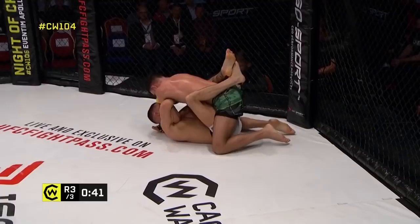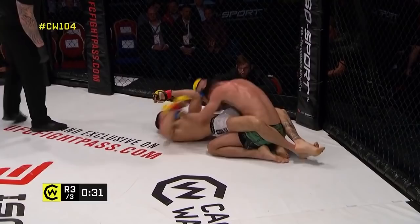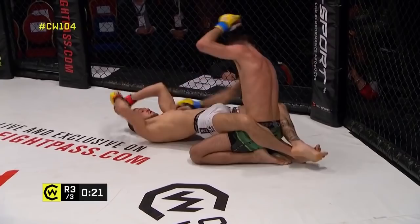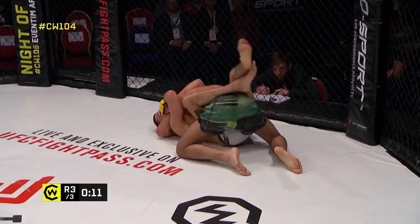Big hammer fist there from the Belgian — looking for an opening. But after such a grueling contest, how much has he got left in the tank to get up and engage in another stand-up? That second round he had to do so much defending, that's going to suck a lot of energy. The sweeps were beautifully timed but still takes energy, takes cardio to keep going this deep. Looking to punch his way through the guard of Reed — throwing strikes from the back but nothing that's going to change momentum.